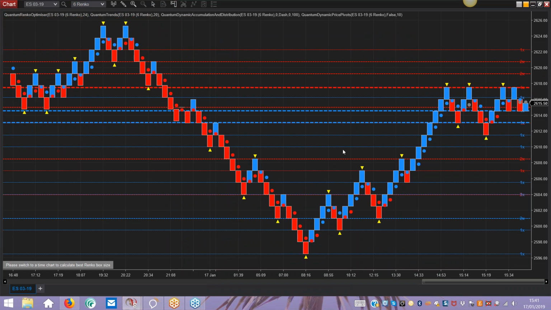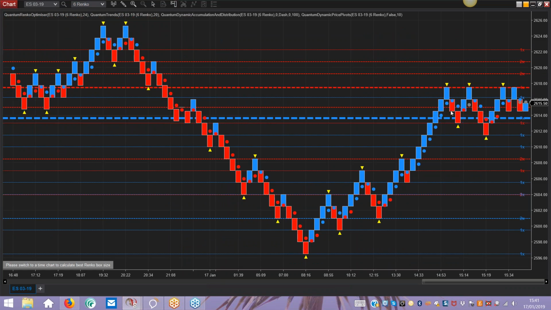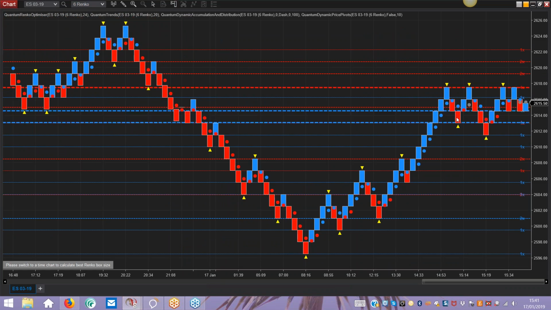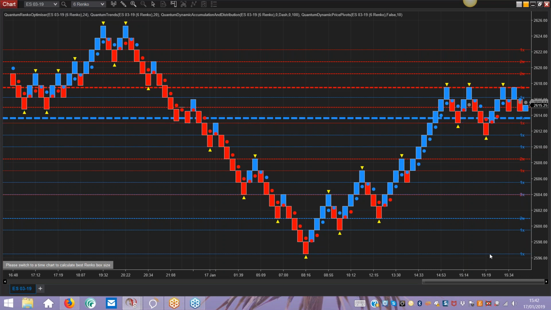I've got the Renko chart here as well. Similar sort of picture. It's building these levels all the time on the accumulation distribution with regard to support and resistance. We've got the pivots constantly building upside, downside, telling us we're in congestion, just confirming that. The trend dots as well. I've not got the trend monitor on here, but I could have it. It would work in exactly the same way.